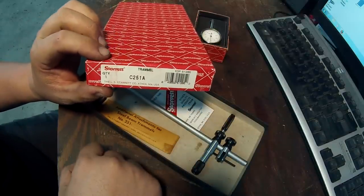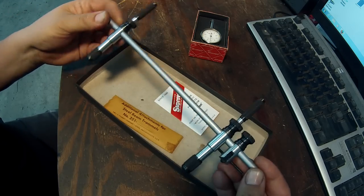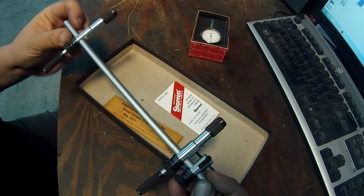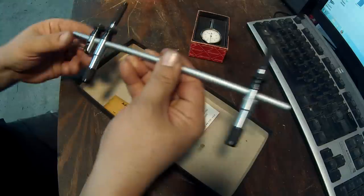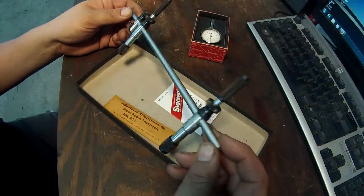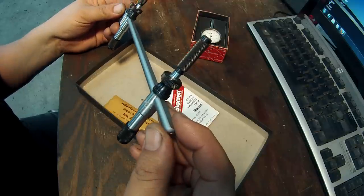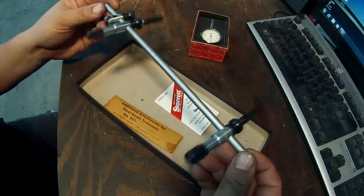C251A is the Starrett part number if you want to check that out. But it's still got the oil on it from Starrett. It's actually kind of dried up. This beam has a satin chrome finish on it. But it appears to be new, never used. Let's see, that's number C-251. Like I said, I believe this is called a 9-inch trammel.